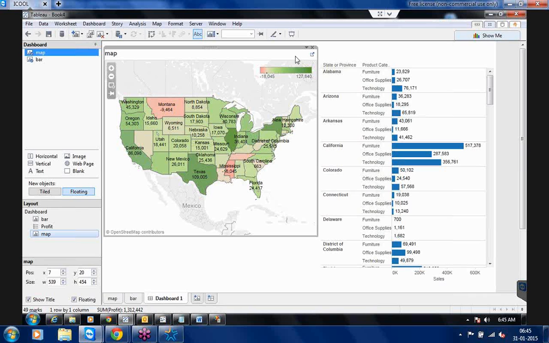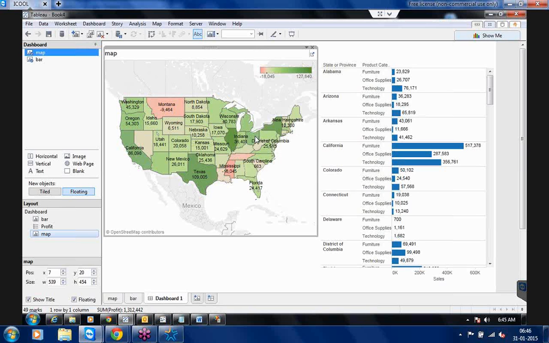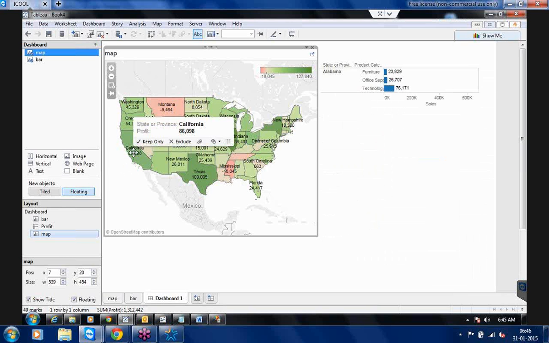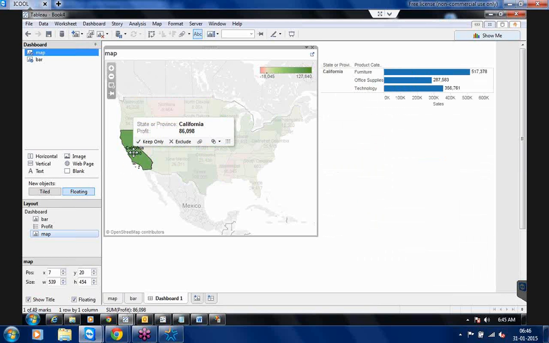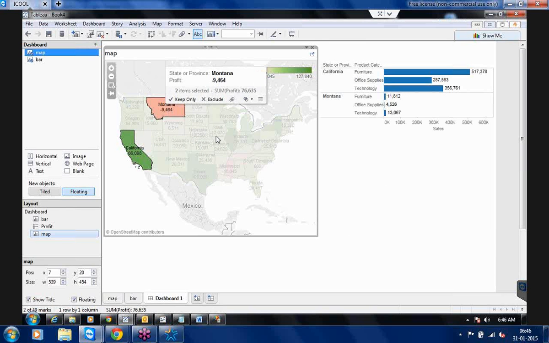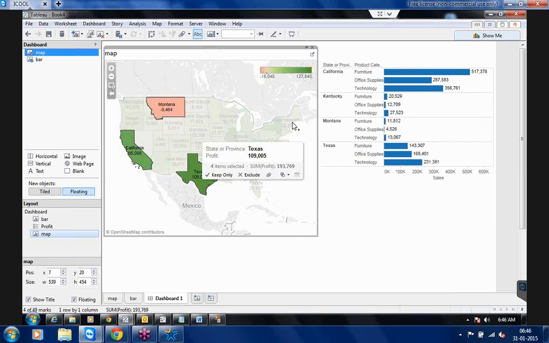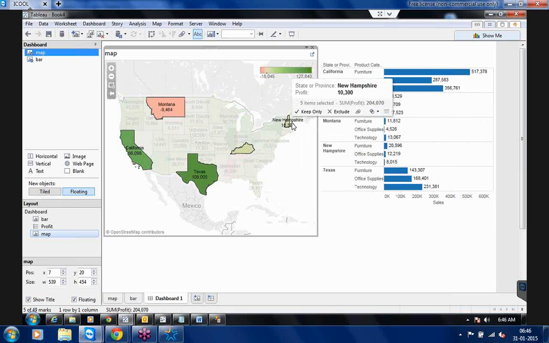For that, I'm going to do a small action: select this and click the use as filter option. This option allows me to control both reports from one to the other. For example, if I click on California, the right side report shows only California data. You can keep the control button pressed and click one more state, one more state, one more state. In that way you can do your custom selection.